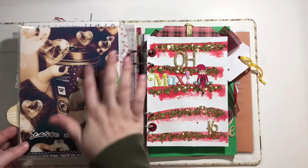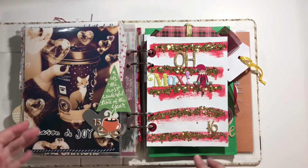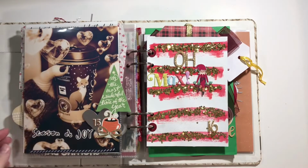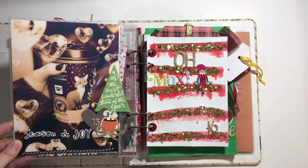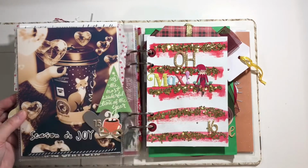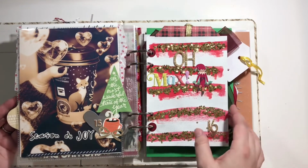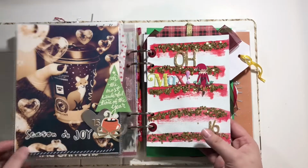I did get a photo of a coffee. So the cute little fox. Foxes are a kind of symbol in our house. Jackson was obsessed with them when he was little, so when I see them, I like to take photos of them. So I did document coffee. I'm a big coffee drinker, so there's always coffee somewhere in my album. I just didn't realize I had done a big spread about it.